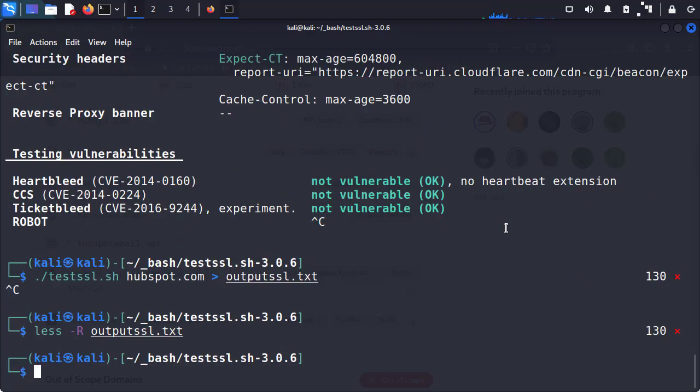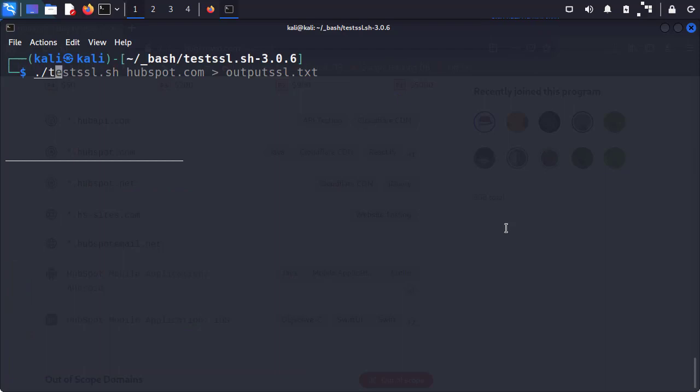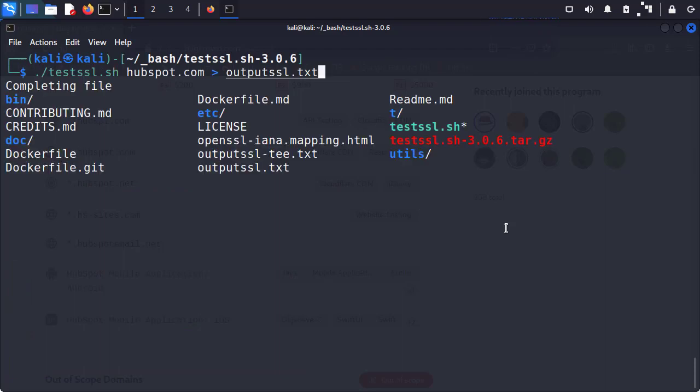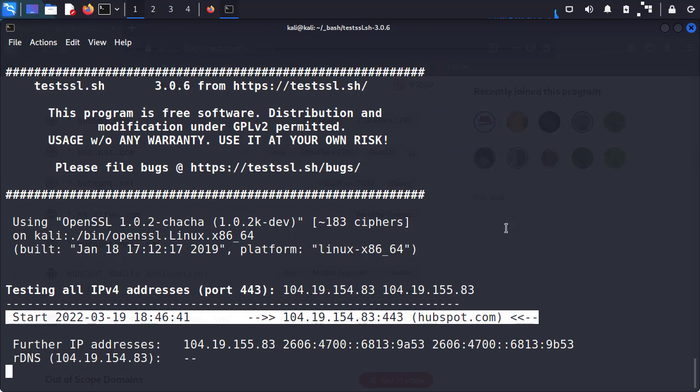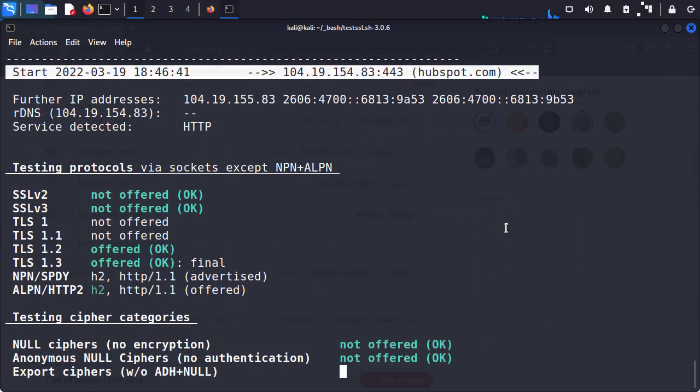So the first utility I'm going to show you is tee. What tee does is it lets us output information to standard output as well as write to a file at the same time. So to do that, I'm going to run testssl, and instead of pointing that out to output_ssl.txt, I'm going to pipe into tee, and I'm going to call this tee_output.txt, just so that we know it's a tee file. Go ahead, hit enter to run it, and we'll just let this spit some things out.